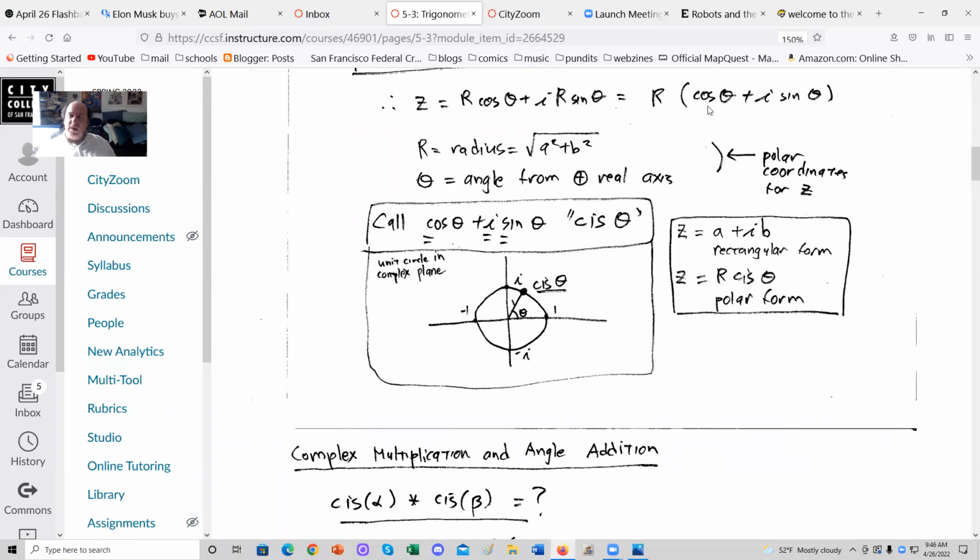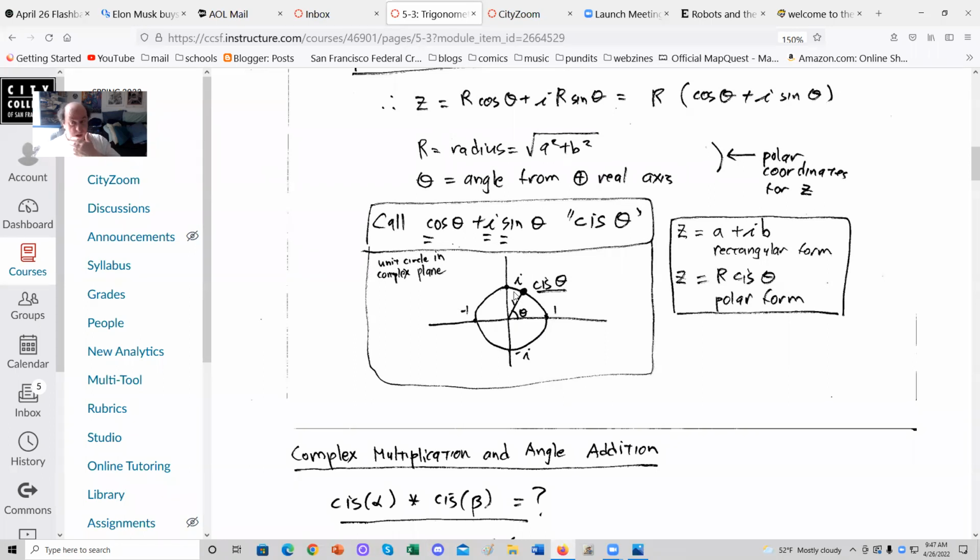Okay, now this deserves a name, cos theta plus i sine theta. It has a somewhat obsolete name, but you see it still here and there. Cis theta, cosine plus i sine. Cis has nothing to do with sexual politics or identities or whatever. I don't want to talk about that. We math nerds got here first. This is what cis originally means: cosine plus i sine theta. Cis theta is located on a unit circle in the complex plane, at a distance 1, so that's the unit circle, at an angle theta.